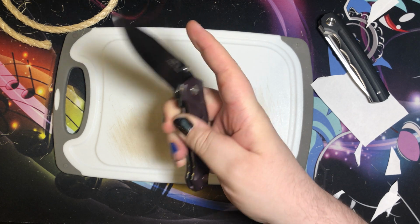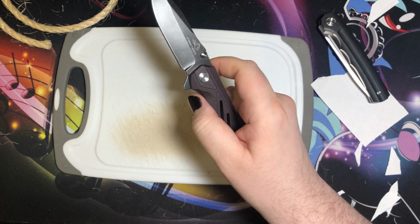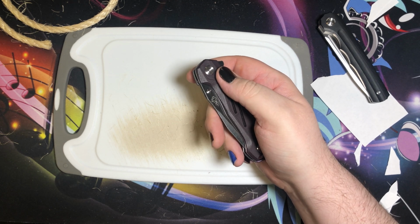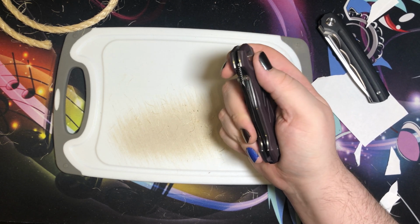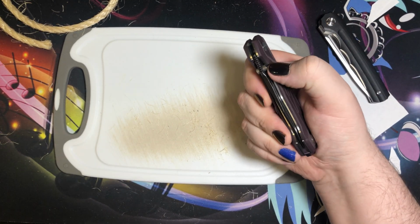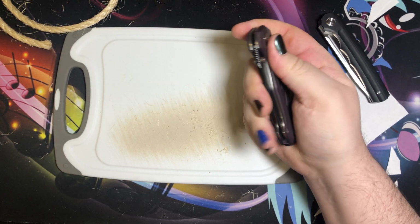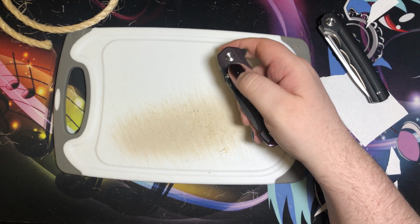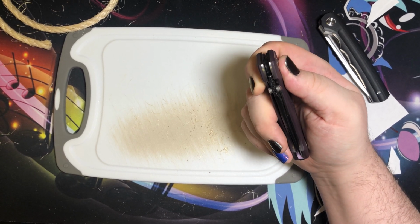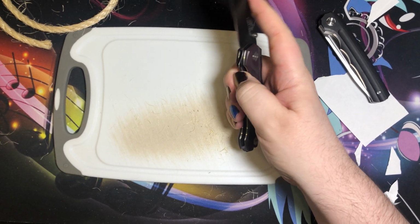But I actually had the ceramic detent ball in this thing fall out just randomly. No, not even when I was really flicking it open. I just picked it up one day as it was sitting next to me, and the blade just flopped. And luckily, I was able to find the detent ball and kind of did a little video of me playing around trying to put it back in. It was a lot easier than I thought it was going to be. But, hey, it's the first detent ball that's ever given me any problem on any knife ever. So, I guess that's not a bad track record. This thing's been doing okay since.